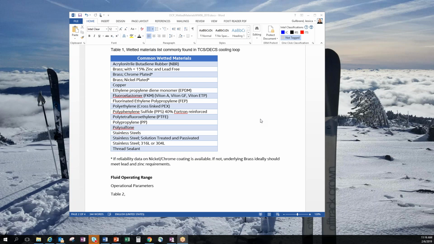I agree. I think that the industry is confused on the topic, and part of this is, so we can discuss if it makes sense to have the common wetted materials here, or if we're just referencing. Or, we can say that common wetted materials at this particular snapshot in time are the ones presented here, and then we can reference, because I believe that ASHRAE is going to update their list of wetted materials as we go along, as new suppliers and new materials are being used. Is that correct? Yeah, all the information in ASHRAE gets updated on some regular cadence, and as new things get brought onto the market, we update those things.